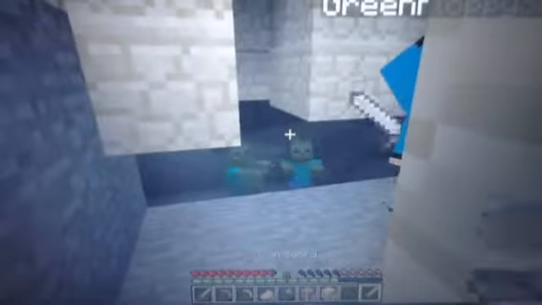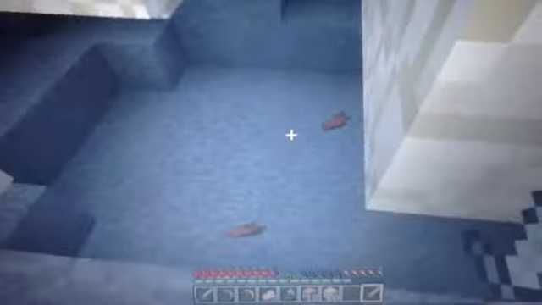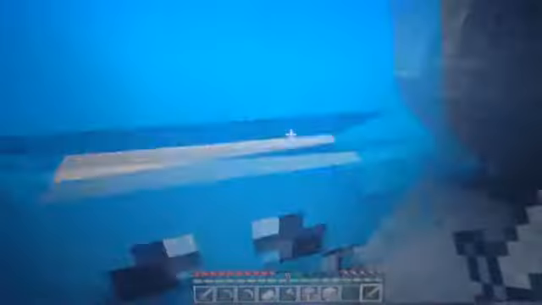Come on, I need your help. I can't, we've got to make steps. I think you can climb up here, though. Oh, is that a cave spider? Where? I don't know, I hear a spider. I don't know if it's a cave spider or not. Hey, look, there's iron right there.